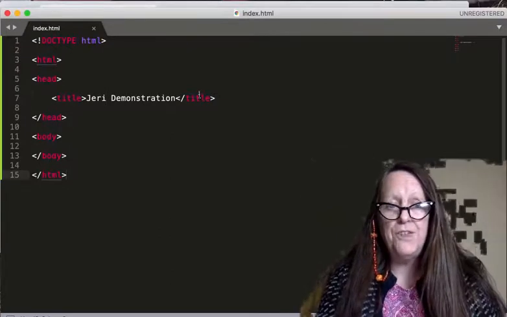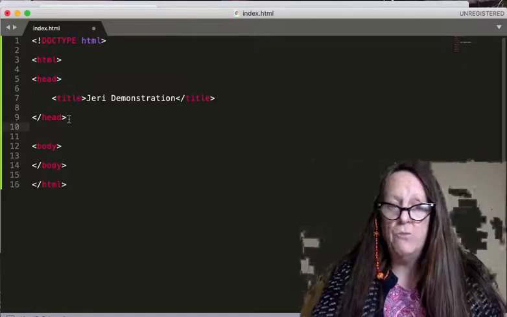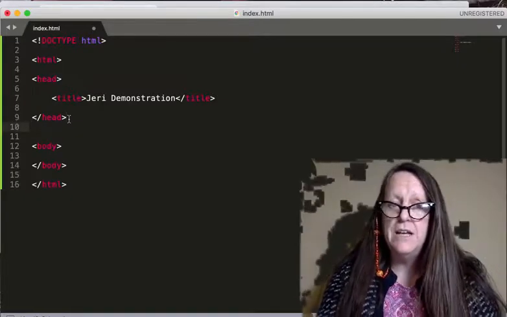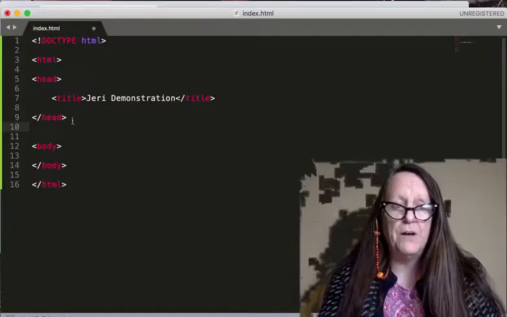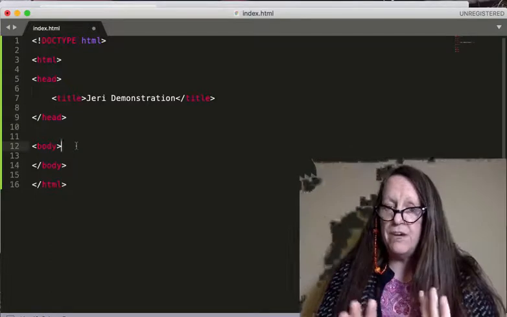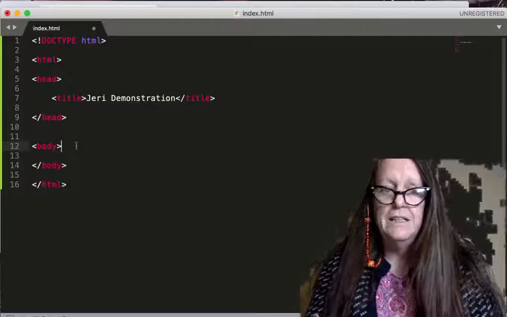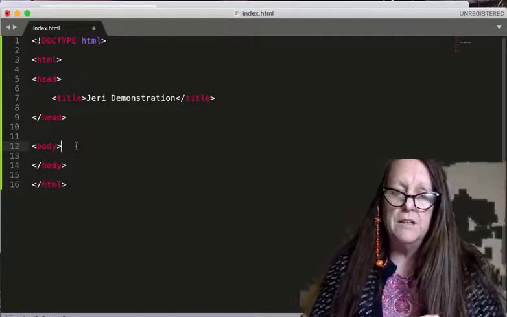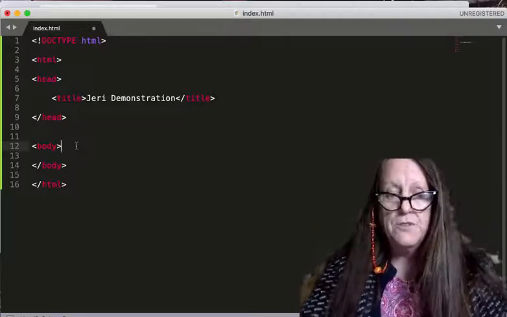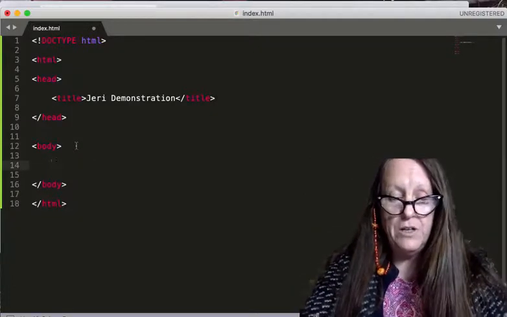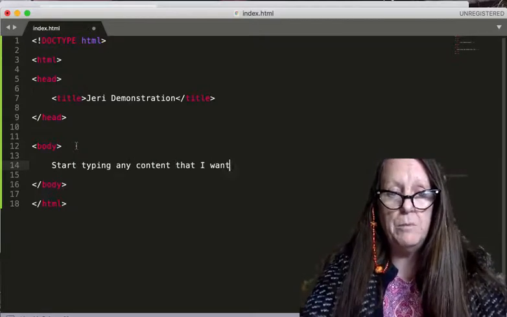There will be other things that we add into this head area, but that will be in our next CSS demonstration and then when we go into Google Fonts. So hold off on putting anything else up there for now. I'm keeping these very brief so you get the basics first. You can put in your general text, body copy, and then you can start making it look good. What we're doing here will not look good. So after body, I'm just going to start typing any content that I want to put in here.